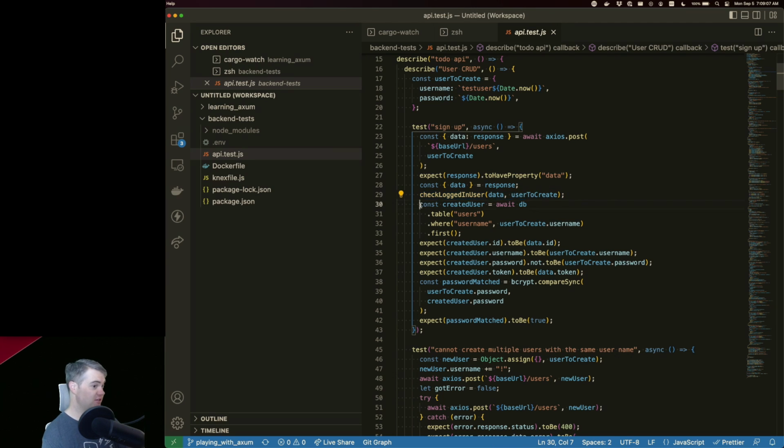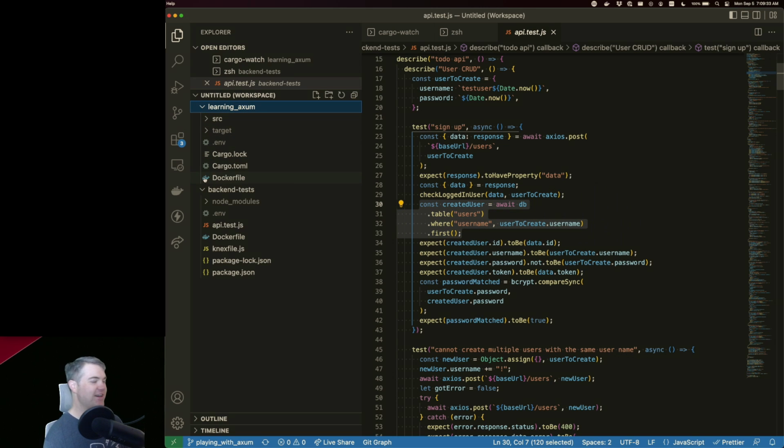Then we get the user from the database based on the username. And we expect the created at user ID, so the ID that we send back in our data should be the same ID that we have in the database. And already it's failing. Well, it's failing because it can't get anything from the database. So our tests are kind of discovering that we haven't connected a database to the API yet. So that's what we need to do.